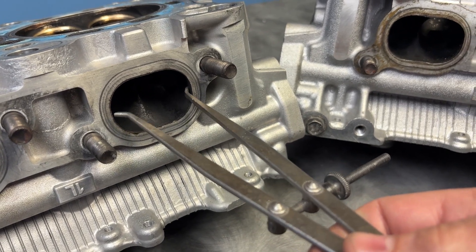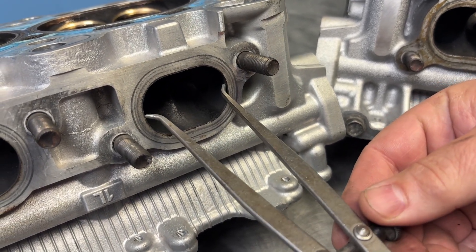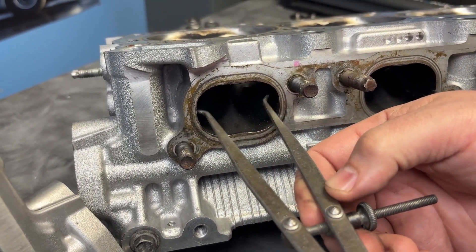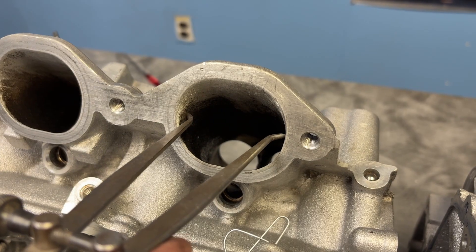Here's the cross-sectional area of this exhaust port — it just barely touches the opening. Then we take it over to the other head and holy crap — whoever ported this really thinks bigger is way better. To be clear: when you make an exhaust port as big as it can be on a turbo car, that makes it longer to spool. Even if at high lift — say 400 or 500 — this head might flow more on a flow sheet, it doesn't mean it will work better on the car, because A, we don't have that much lift, and B, the port is just too big and can't be supported.